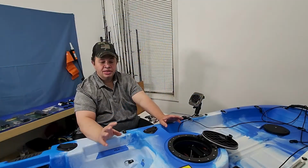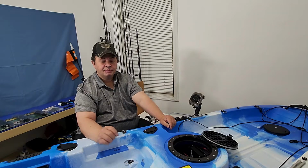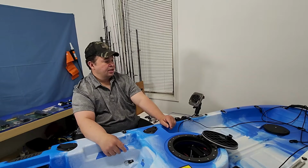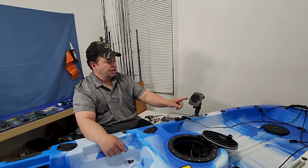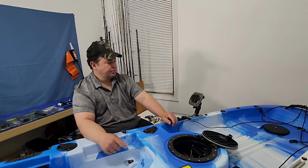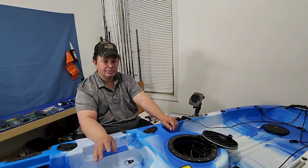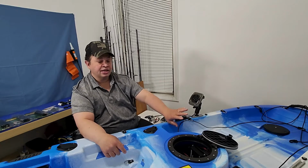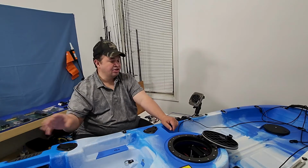Alright guys, so today I'm going to label all the wires and make sure everything is organized. For example, number 1, I'm going to install my fish finder. Number 2, I'm going to install the USB panel. B is going to be for my front lights, the bow. The S is going to be for my stern, the rear lights. And the M is going to be for my navigation lights.